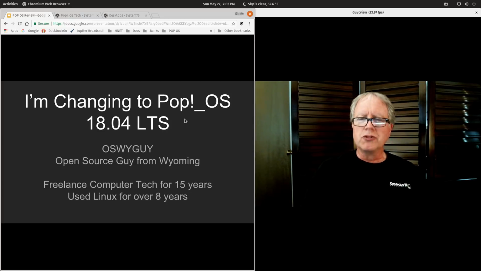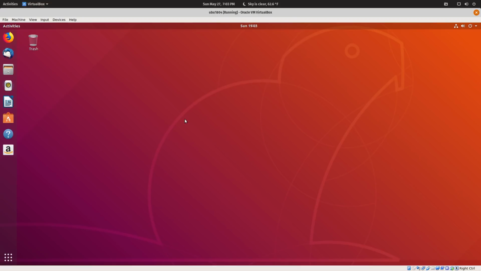Let's take a look at Ubuntu 18.04. Up here I've got a VirtualBox running with 18.04 installed. This is the default Ubuntu experience of GNOME, and so you have the panel across the top, and you also have the Ubuntu dock on the left side, which is something they decided to add back when Unity was their desktop environment. They had something that looks somewhat similar to this. It was called the Unity Launcher, and it's basically the dock of those years. So they decided to imitate that dock with the Ubuntu dock in 18.04 as well.